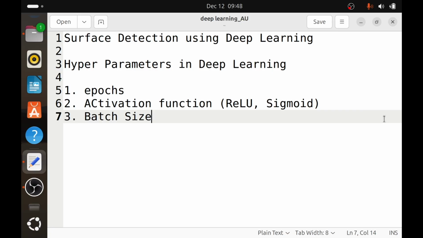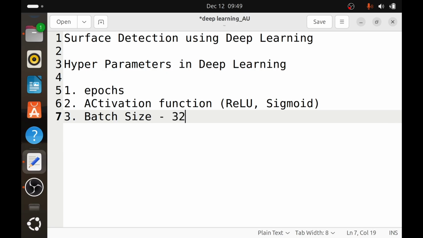Not possible. Now, whenever I want to consume the data, because I have 1440 images, I can hold only 32 at a time, or 64 at a time. That means put 64, the next 64, the next 64. I do everything in a batch size. This is called the next hyperparameter, batch size.